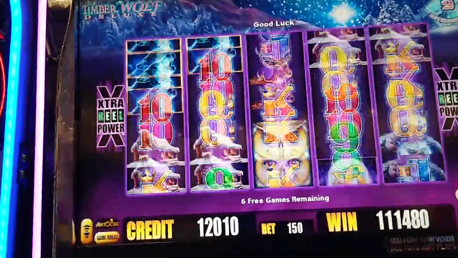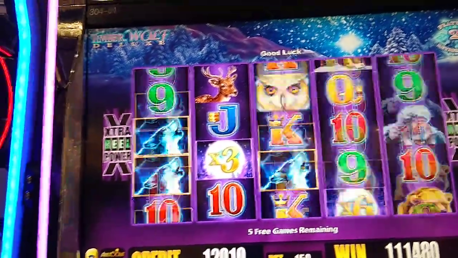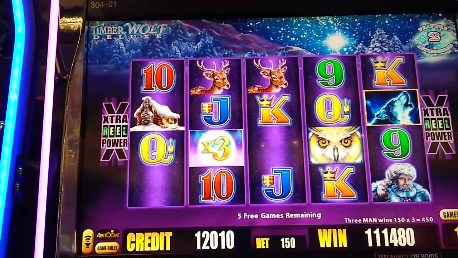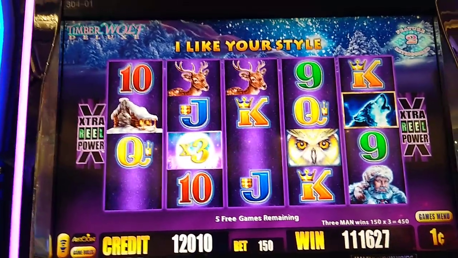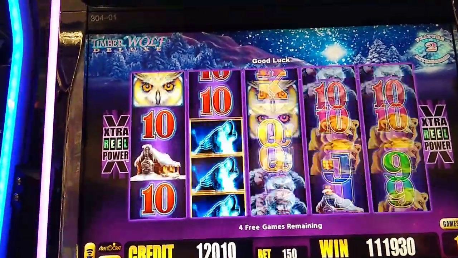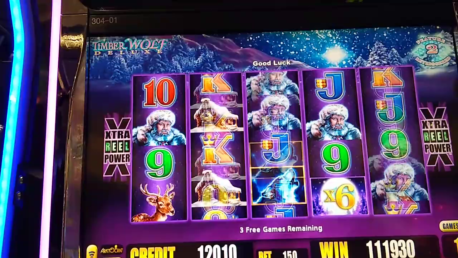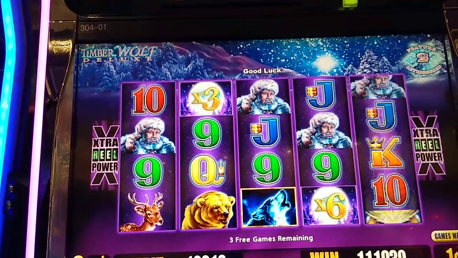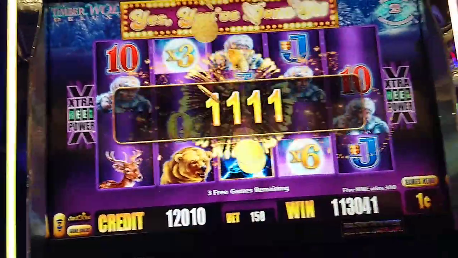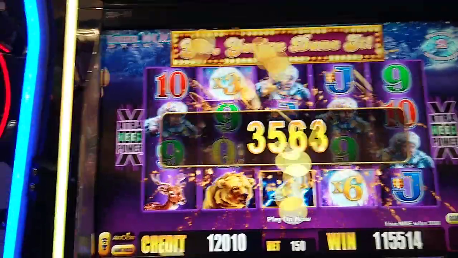So currently, we're at $1,114. Come on now. Oh, this is going to be huge too. That's $108 for those guys right there. And then the nines. Oh my goodness. I got a hand pay. I have just captured the hand pay right here.